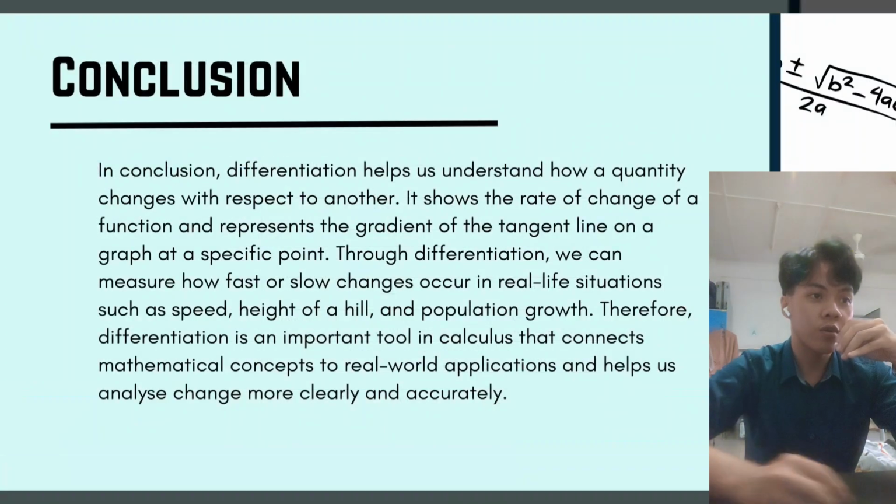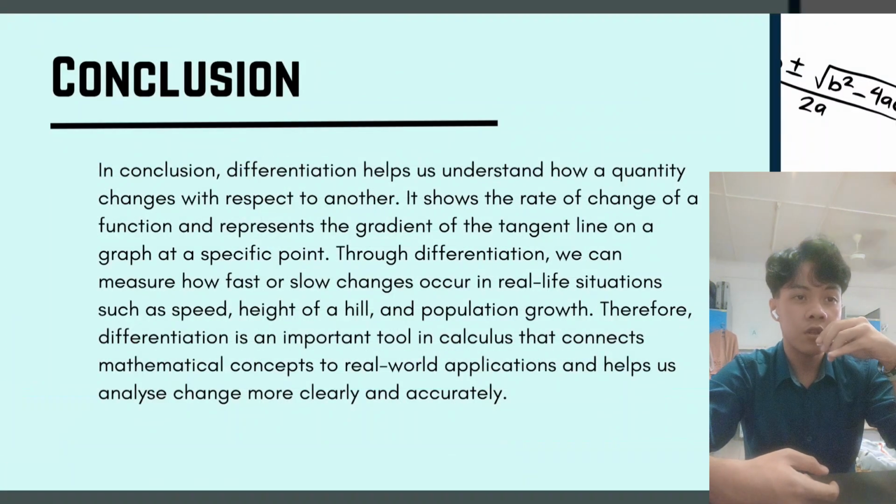Okay, now we're moving to the conclusion. In conclusion, differentiation helps us to understand how a quantity changes with respect to another. It shows the rate of change of a function and represents the gradient of the tangent line on a graph at a specific point. Through differentiation, we can measure how fast or slow changes occur in real-life situations such as speed, height of yield, and population growth. Therefore, differentiation is an important tool in calculus that connects mathematical concepts to real-world applications and helps us analyze change more clearly and accurately.